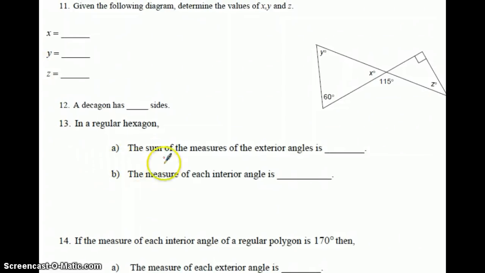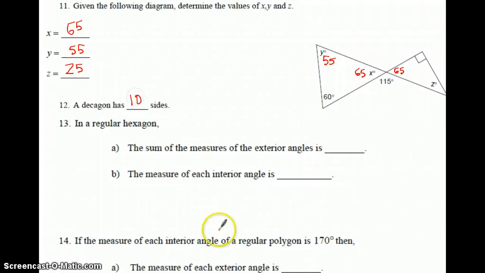Given the following diagram, determine the values of the variables. Well, the easiest one here probably is this one. We have a linear pair here with x. Then I got a triangle here to find y. That's got to be 180. A tempting thing to say is, oh, z and y, those are AIA. Well, they're only AIA if these are parallel. They're not parallel. So I got to do it with this triangle here. 65s are vertical, so I think z turns out to have to be 25.